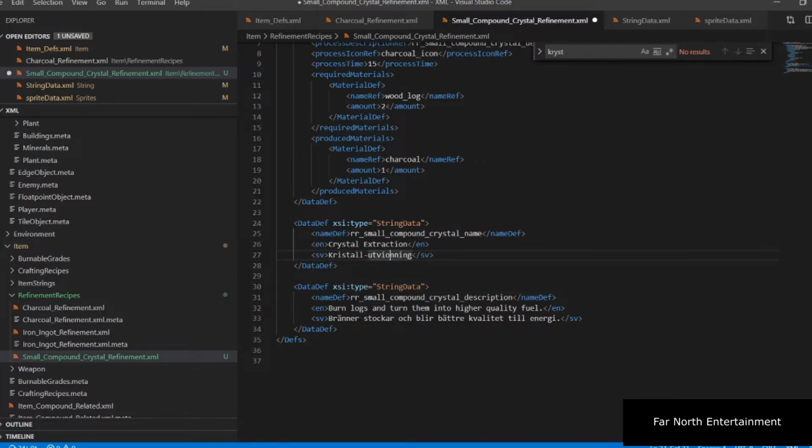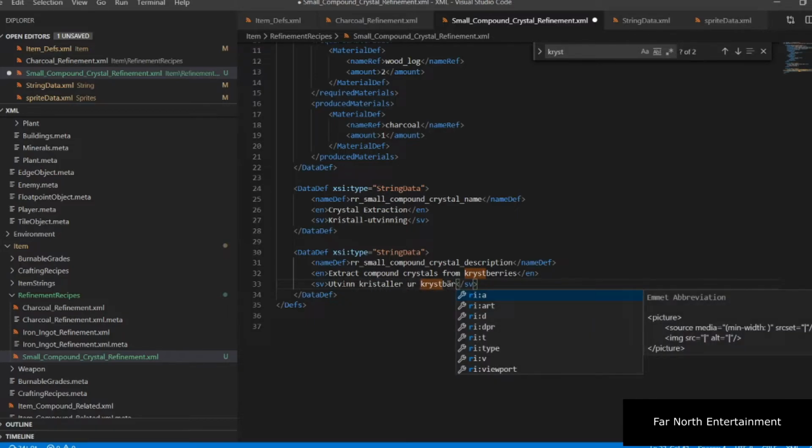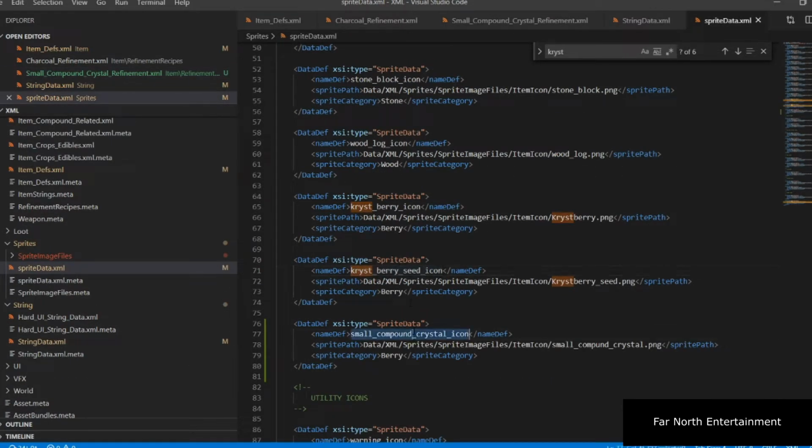Kristallutvinning in Swedish. Extract compound crystals from crisp berries. Utvinn kristaller ur krystbär. Okay. We also have to have the icon here, and that was a small compound crystal icon. This was the icon that we created earlier here in the sprite data.